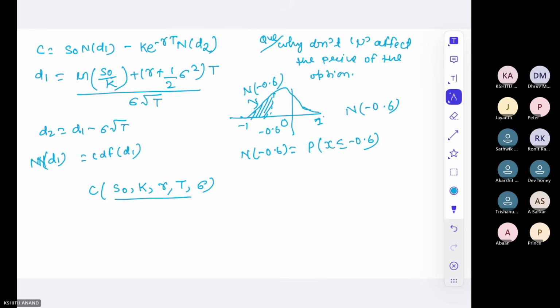What's the terminology for them? We don't have any particular term for D1 and D2, but ND1 and ND2 denote certain things. I will be explaining it shortly. They are the probability of the option expiring in the money and the delta. But that is to talk of in the future. As of now, we don't call them something. D1 and D2 are just D1 and D2. They don't have any meaning as such. ND1 and ND2 have meaning, and I will explain what these terms mean.